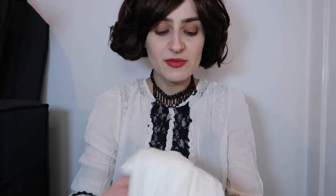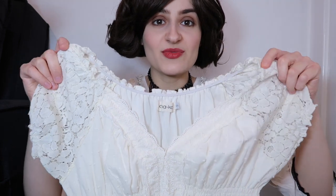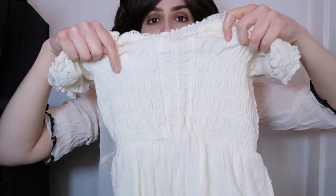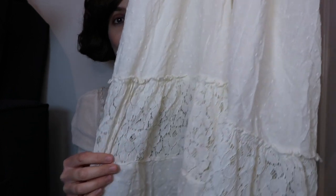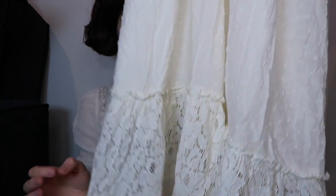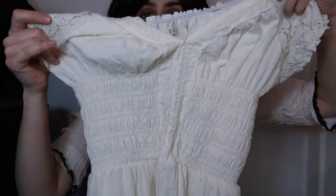I'm going to start with this really beautiful long white dress. I wear this dress in a lot of recreation pictures for different eras — it works well for Victorian, Edwardian and even later. It reaches all the way down to the ground and I got this from Amazon. It wasn't very expensive; I can't remember the exact price but I'm sure it was less than £20. You can buy it in many different colours but I went for the white one.